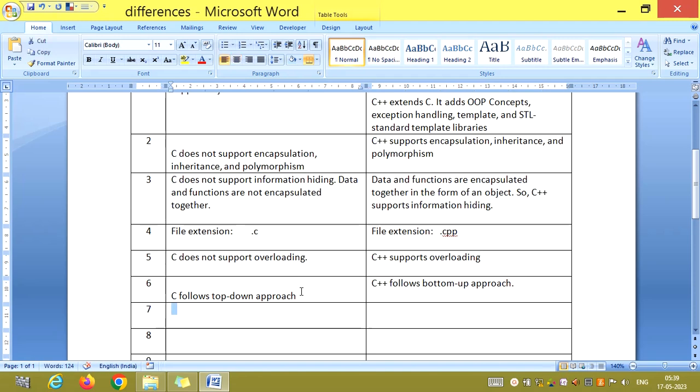The next one is C does not support strict type checking. There is no strict type checking in C, but the C++ compiler performs strict type checking.